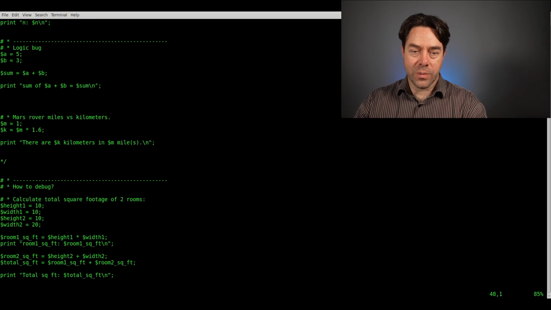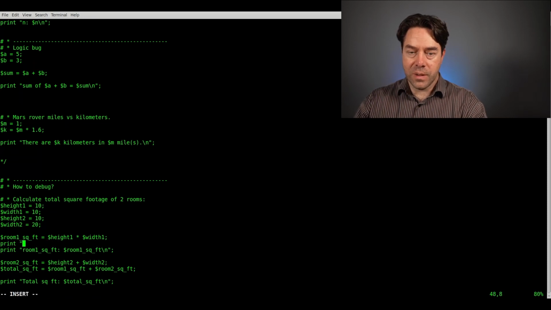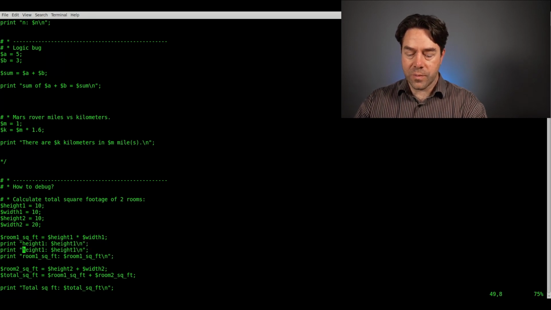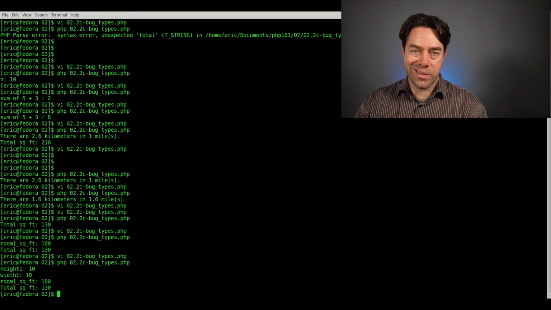And we could even do print height 1, and let me fix the spelling so we don't create another bug while debugging. Depending on how far we need to go, we probably wouldn't need to go this far, but we can see height 1, width 1 is 100, 100, room 1 square feet, and we're still getting the wrong answer.